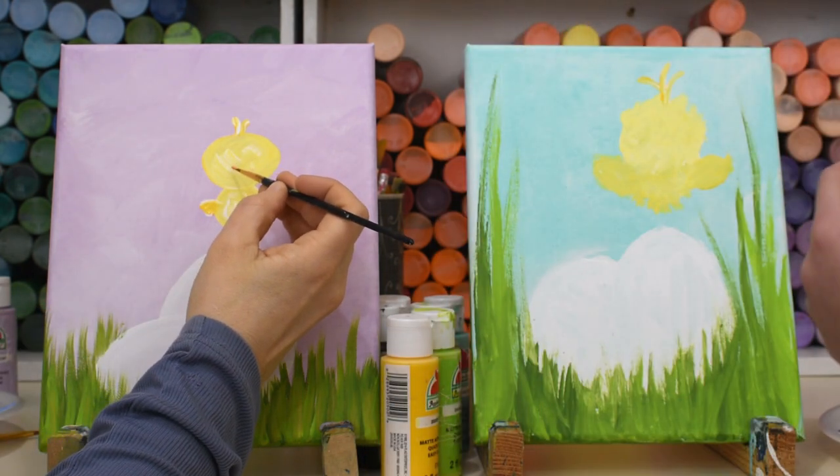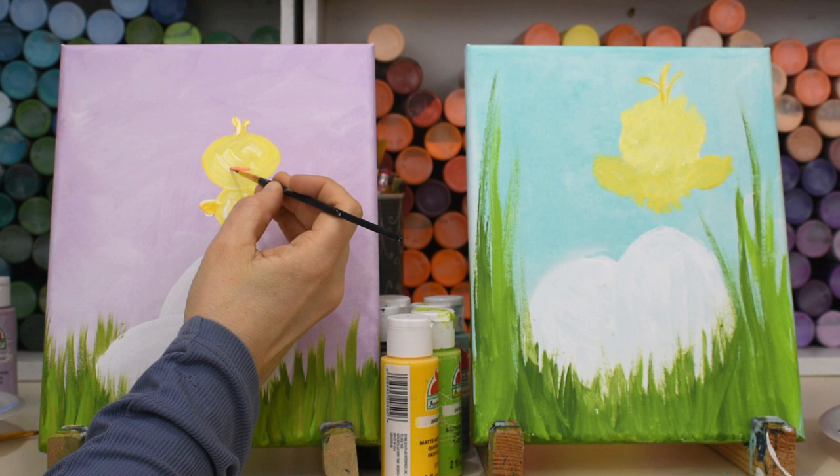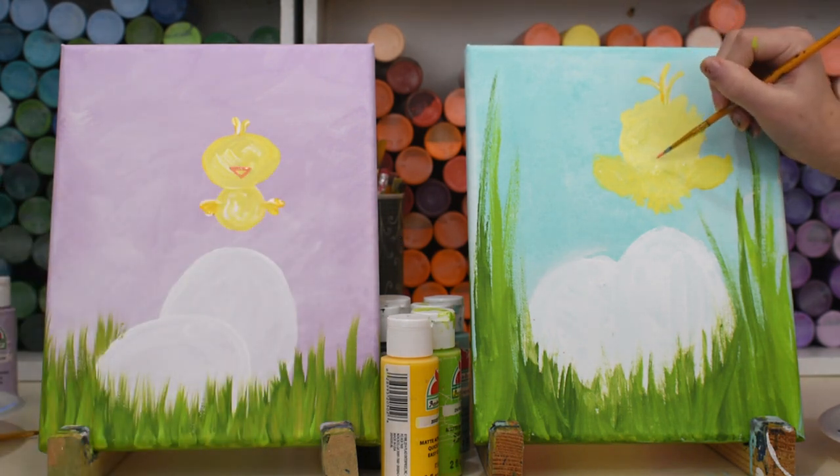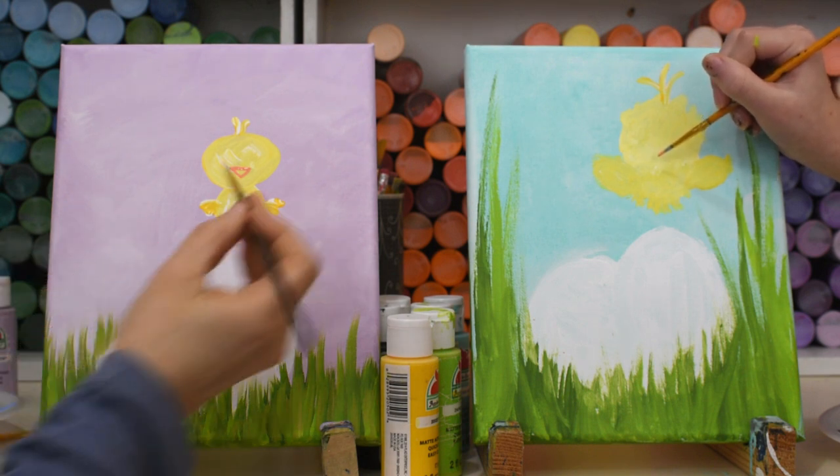Take your little brush and make a little triangle right here. Oh, is that the beak? Uh-huh. Look how cute that is. A little triangle. Up a little bit, like right where his beak would be. Kind of up a little bit.